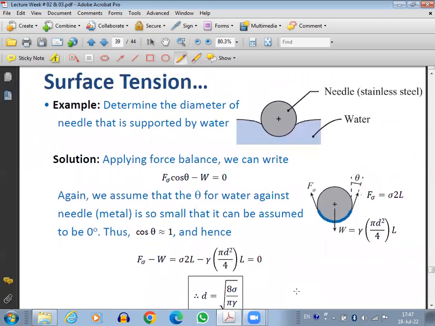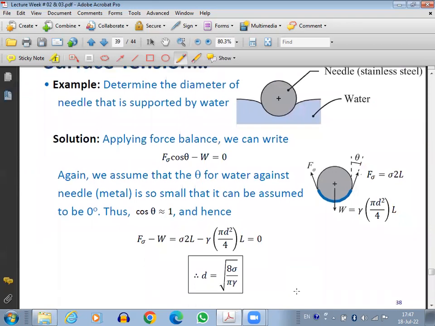In the same way, we can see the case where a needle is balanced by the water tension. Weight of the needle is trying to go down, is trying to penetrate the water, but at the surface of the water, you have surface tension which is pushing the needle up, and the needle is not going down. If you put the needle on the surface of the water and the needle is not going down, the weight of the needle is there. Something is resisting it, something is balancing it, so that it is not going down. So that's the surface tension.